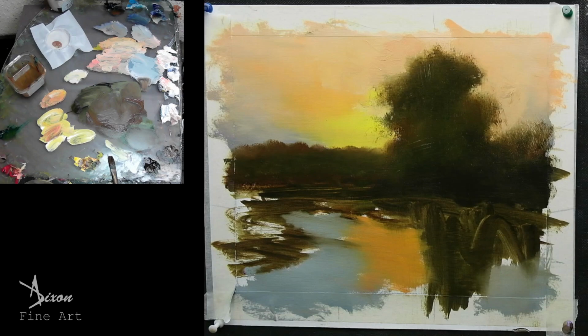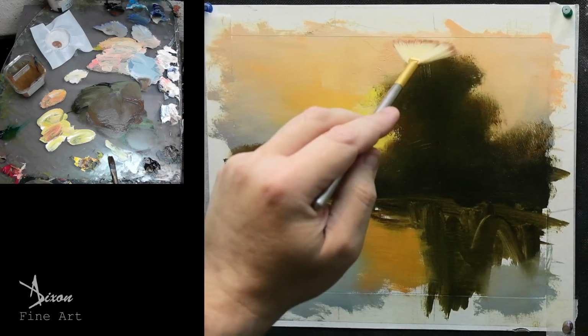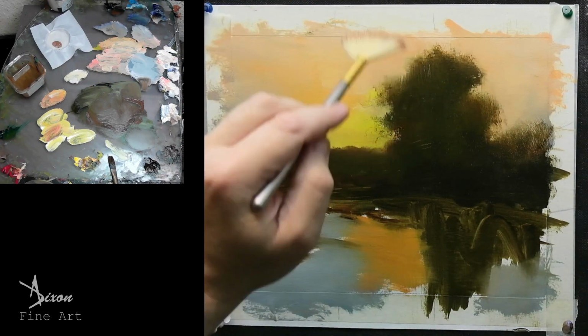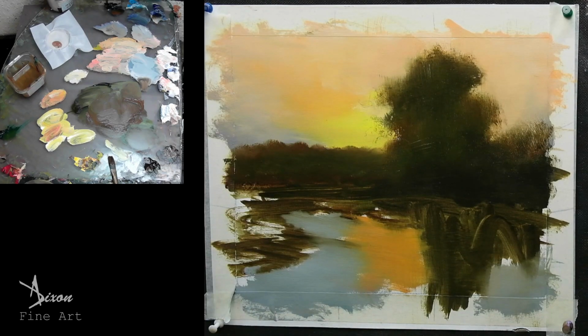Now I'm just going to let that set up for a wee tiny bit. I think that's a bit too much on it. Okay, so I'm going to let that set up for the time being.